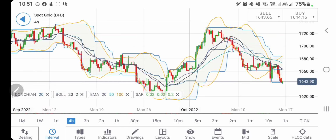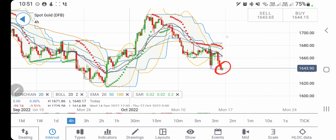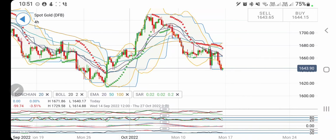What does the indicator suggest? On the 4-hour charts, if you look at the indicators, it is trading outside the bottom of the Bollinger Band. Certainly, this was the time when the width of the Bollinger Bands narrowed. Now it is the time to expand again, and once it is into expansion, you can expect little volatile moves where you can see a good drop and a sharp recovery also at the same time.